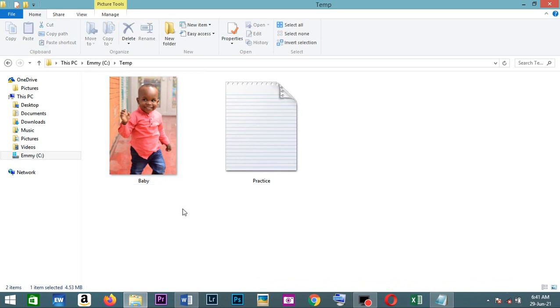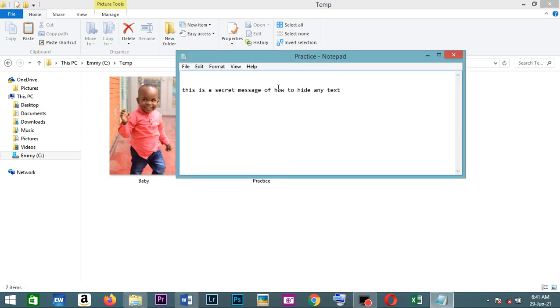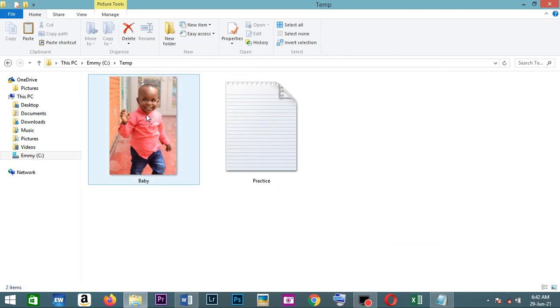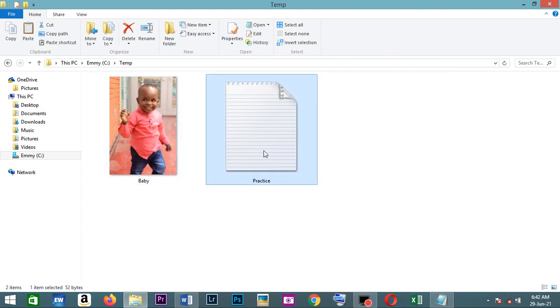Okay, now these two things are actually done. So my text is here that contains my password from my notepad. You can see it here. There's a secret message of how to hide the files. And then this is my image. So what I want to do is put this image on the text. I'm going to hide the text and information inside this image. So now how am I going to do that? Very good. So what we do, I'm going to stay on this place.